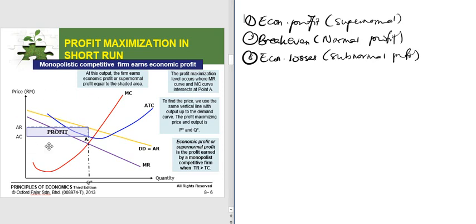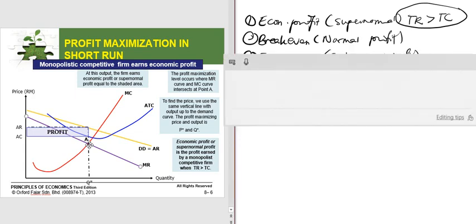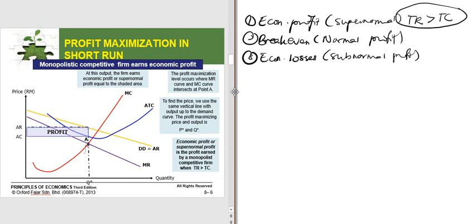So for this one, you are making economic profit or supernormal profit. The method for you to find the area of profit is basically the same. So I don't think I need to repeat this one here. You can refer to the video for the previous topic for the monopoly firm. Basically the same thing. So when you want to earn economic profit, you have to make sure that your total revenue is bigger than your total cost. That is the condition. First, you have to find the MR equals MC, as usual.